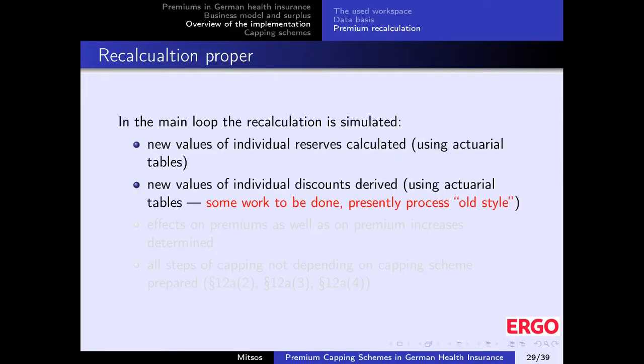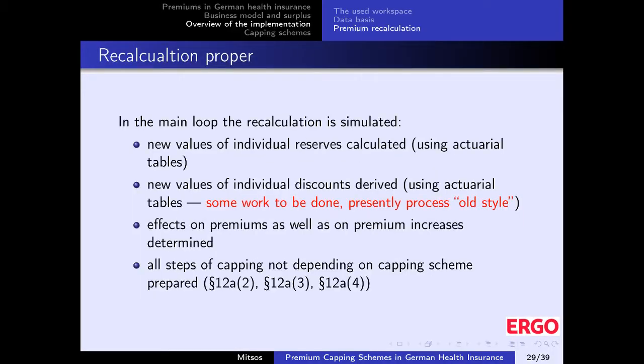Okay. The reserve may be divided into 8 or 10 kinds and sub-kinds with portability, without, and these details are not important for the premium capping scheme because they may only, due to rounding, change 1 or 2 cents in the premium coming out. The main calculation is done more or less as in the example we show with one person, calculating the reserve, calculating the new discount and getting something.